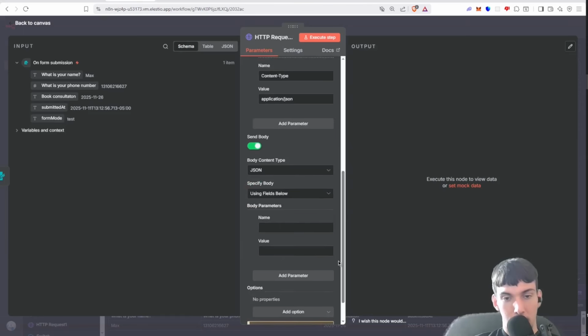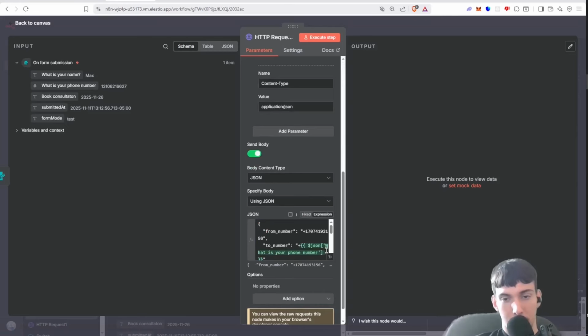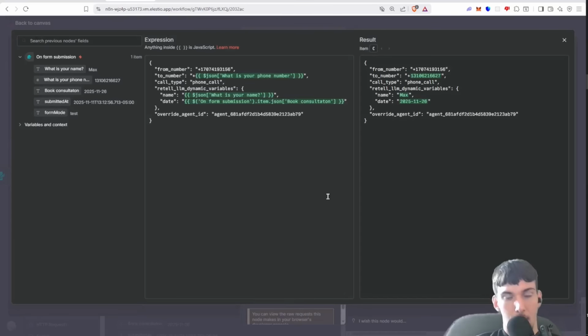And then we need to send a body. And here you want to change it to using JSON. So that would look like this. That'll also be in my Discord. And then here you want to put the phone number that you're calling from. So that's the phone number you got on Twilio, which is literally free with the free trial. And then here you want to drag the number and then put a plus at the beginning, so it's formatted correctly.